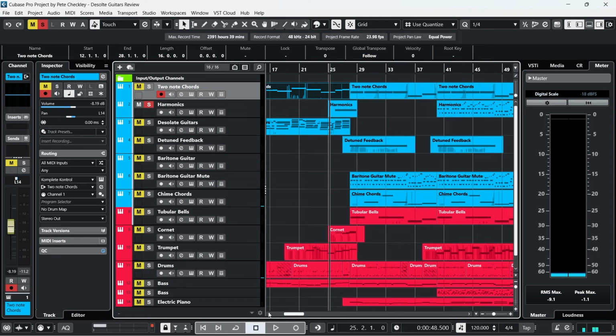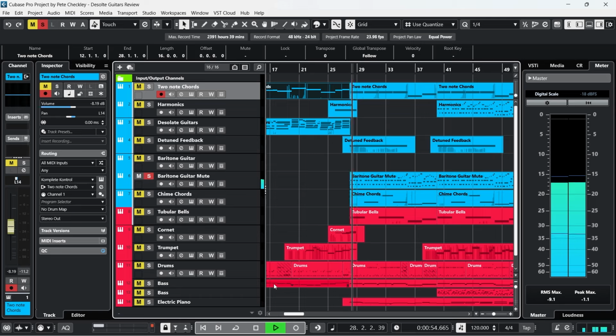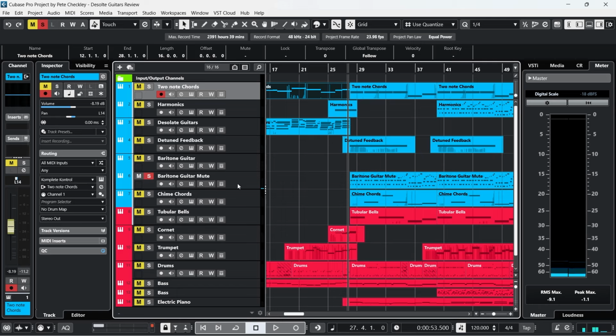So, of course, we do have the harmonics make an appearance here. And I love that reverse. And then we have the baritone guitar again, but it's muted this time. So what we've got to do is bring the mod wheel all the way up and you get this muted version. And of course, you've got the spring reverb going on there. And you can take it off, but for this style of music, I think it's really, really cool. And of course, I've got the bass doubling up a little bit later, playing that riff as well.